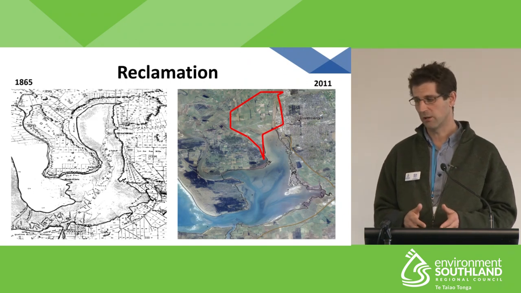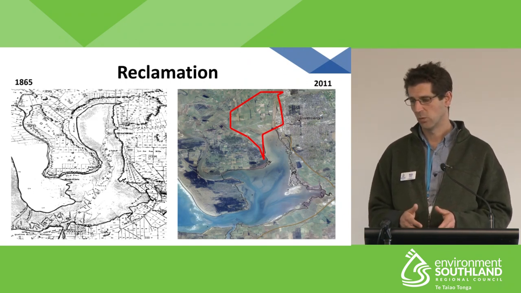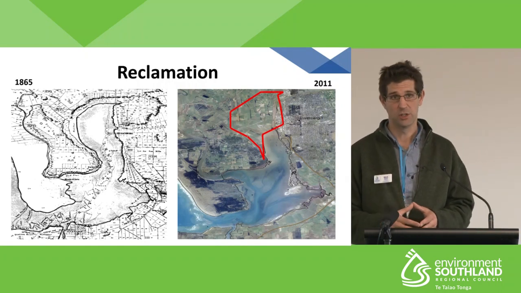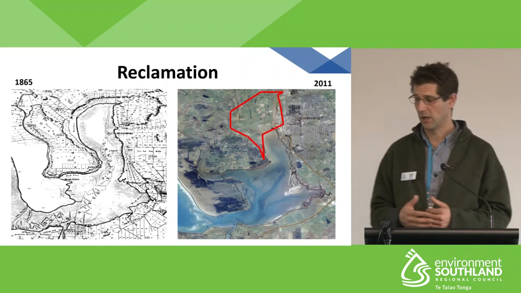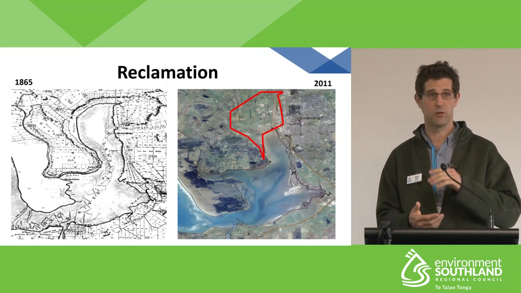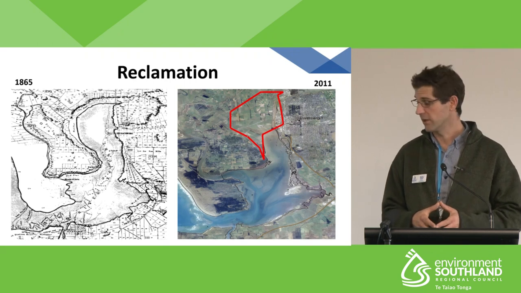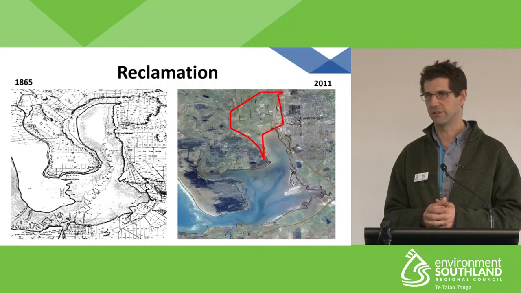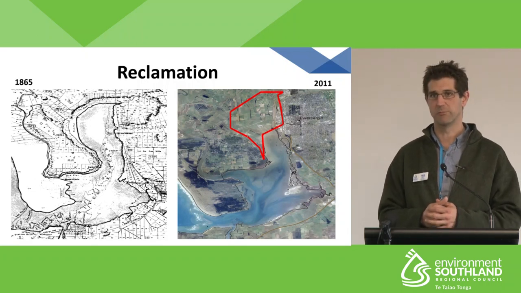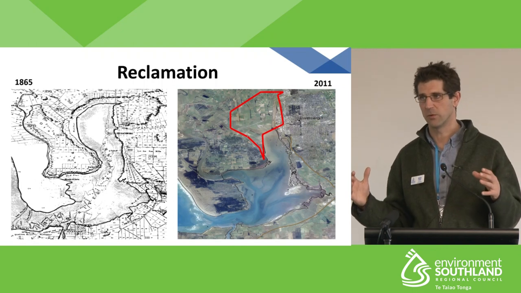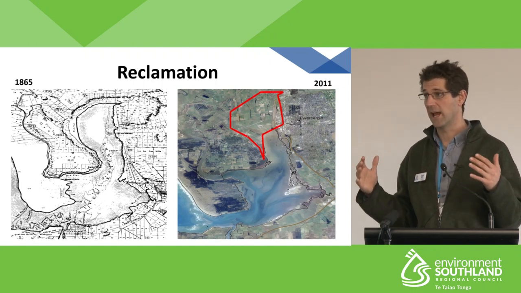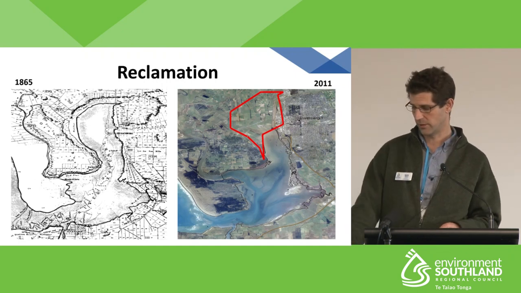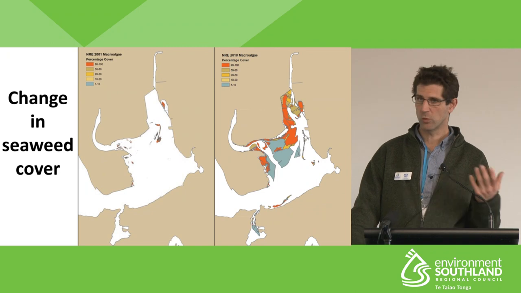On top of that, we've had reclamation of New River Estuary. There's a map there from 1865 on the left, and on the right is fast forward to today. Some of you may have even come in and landed on what used to be estuary, where you can pick out the airport strip in there. That's pretty significant. That's about a quarter of the estuary that's been reclaimed, and that really affects the hydrology. So ultimately what that does is affect the inherent sensitivity, or the susceptibility, of that system to contaminants and to load. And what do we see?